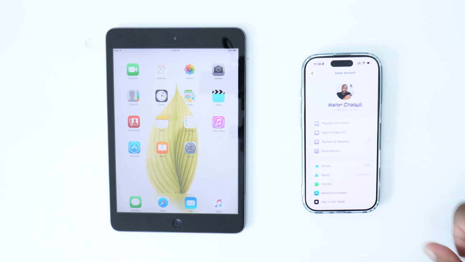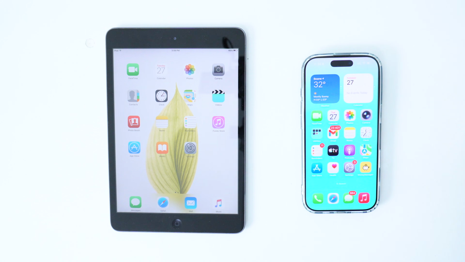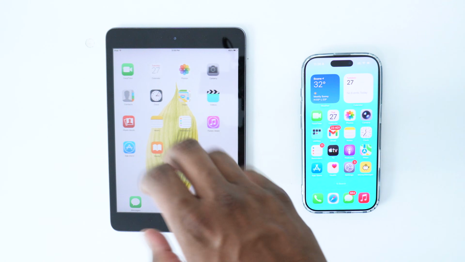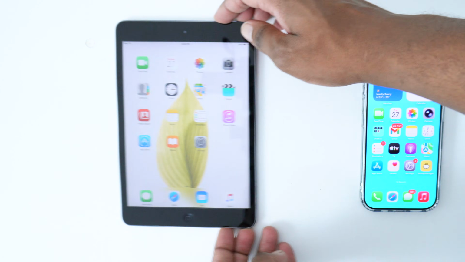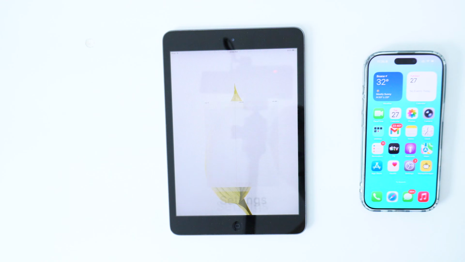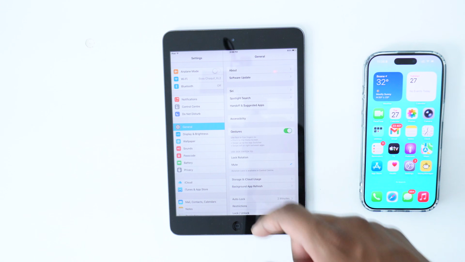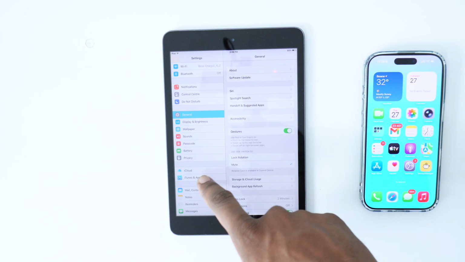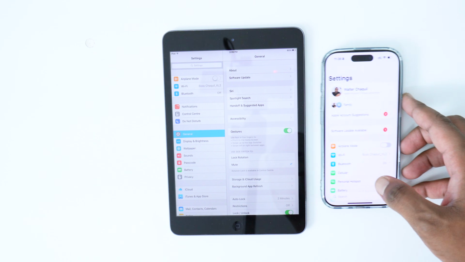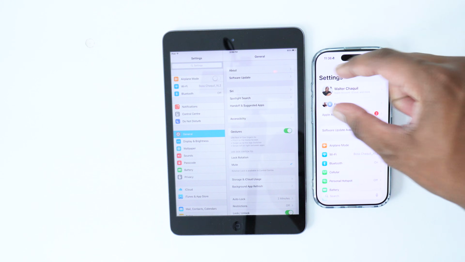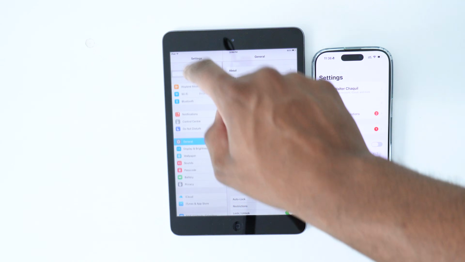We're going back, we'll be closing our iPhone, and we're moving straight into our iPad real quick. Now here on our iPad, what we're going to be doing is quite simple. We'll hop into settings real quick. Next up, we'll simply scroll down all the way to iCloud. Now if you have a much newer iPad software version or iPad model, you'll probably be able to see this same iCloud option at the top, in this section. So you'll just need to tap on there.